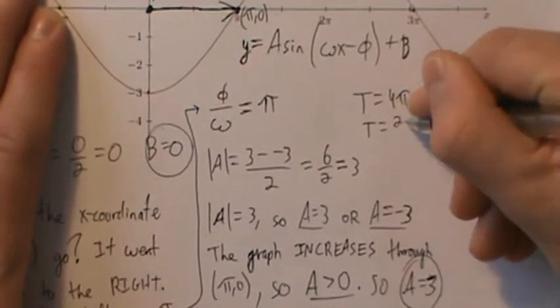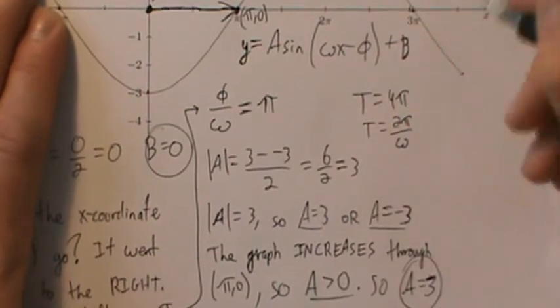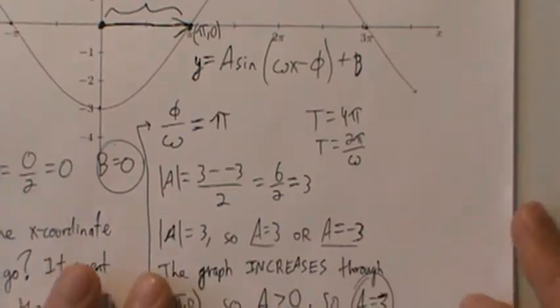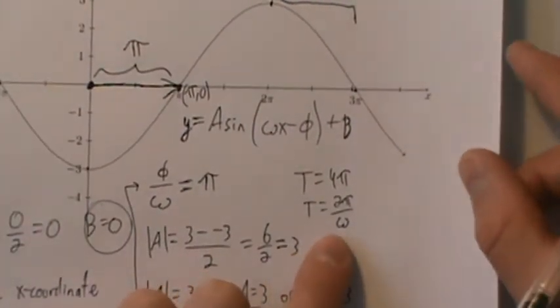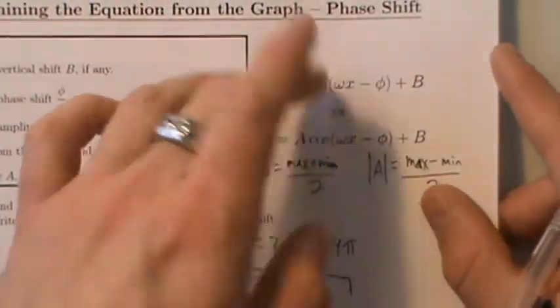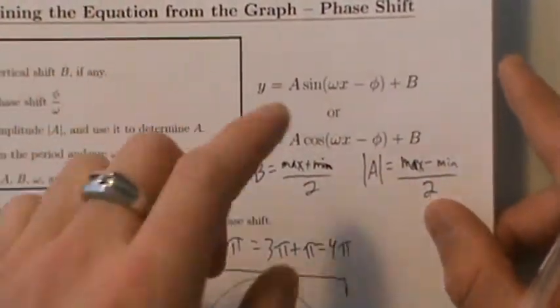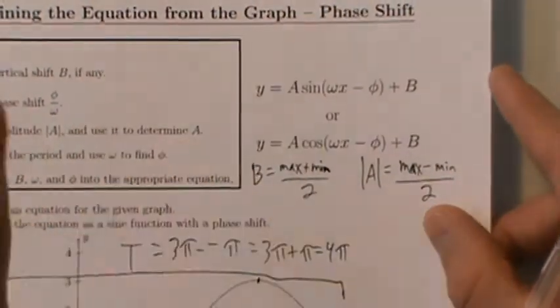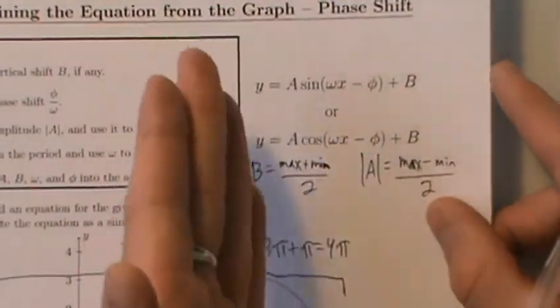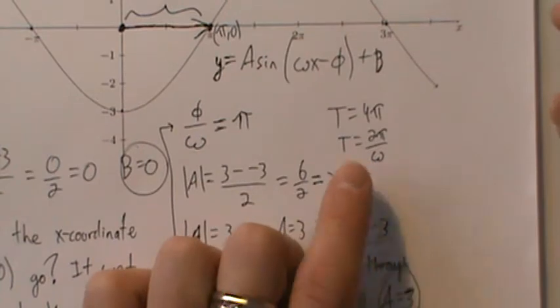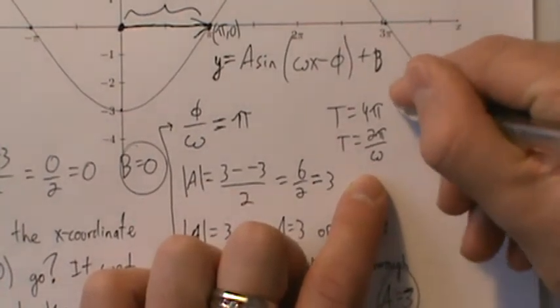But also, remember in general, T equals 2 pi over omega. Really, it's the absolute value of omega, but just like without a phase shift, we don't have to worry about omega being negative, because if omega is negative, we could do some simplifications, use even-odd properties. We have to be a little more careful because of the phi, because of the phase shift. But still, we could use the even and odd properties to simplify, and also we worried about positive and negative with A, so we're okay. We could just take omega to be positive and it'll work out correctly for those reasons.